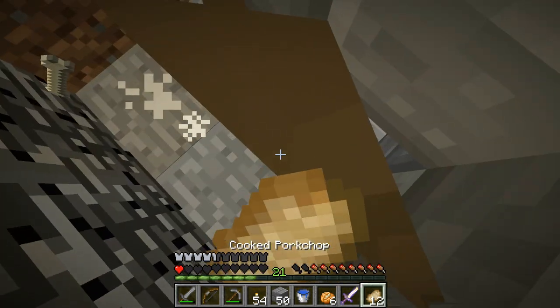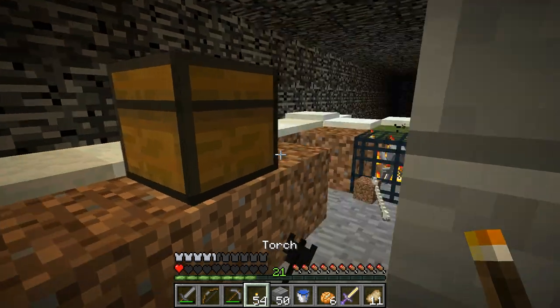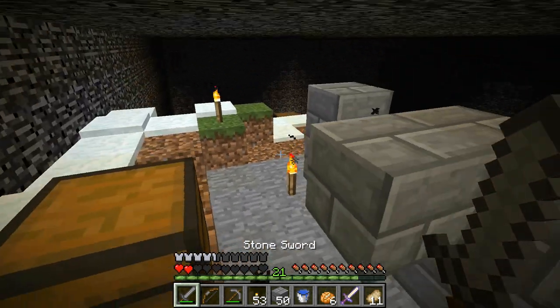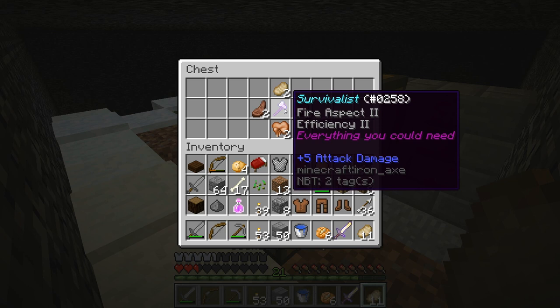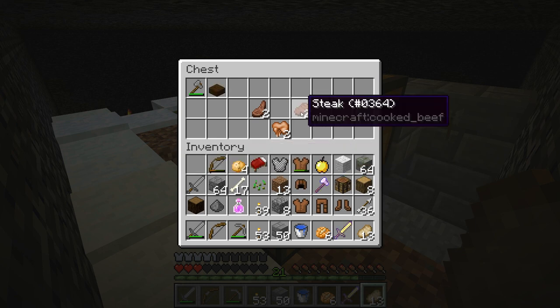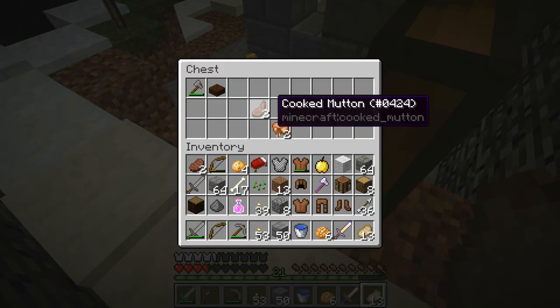I think that just saved my life. This is the arrow that would have killed me. Get a good 3D shot of that. Hey. Alright, well, I guess since he was really close up, he probably would have only done a half heart. So, yeah, whatever. Survivalist. Efficiency 2 axe, might as well replace my stone axe. Some steak, guess I want. So yeah. Yay, I'm alive though.